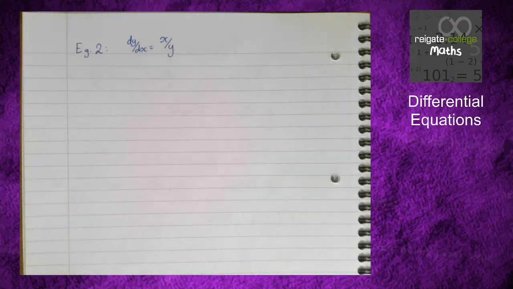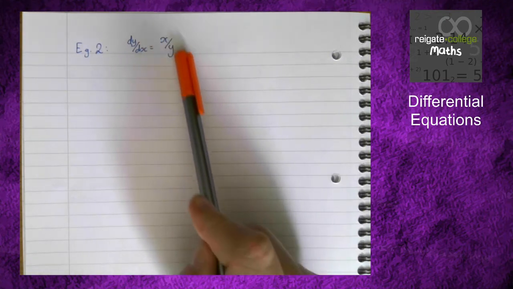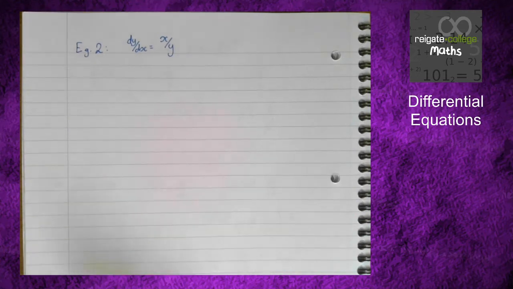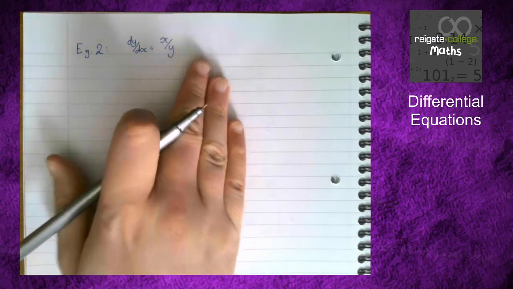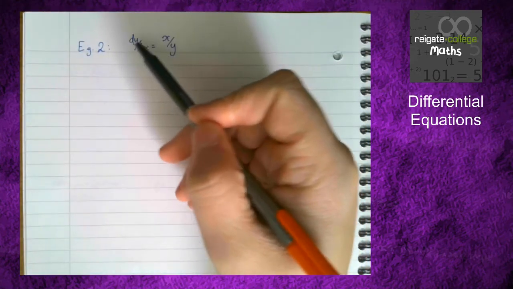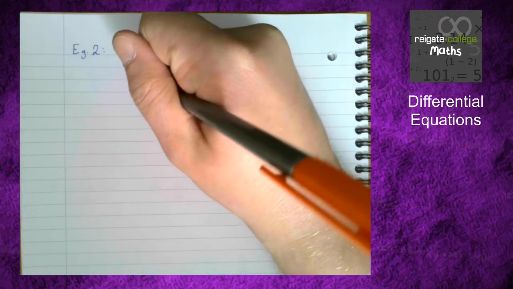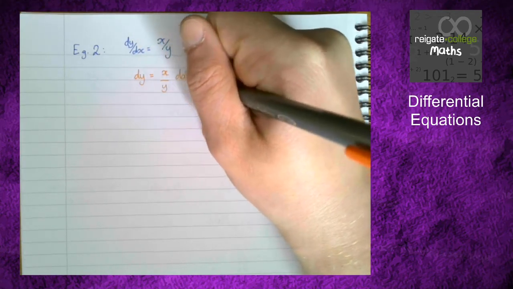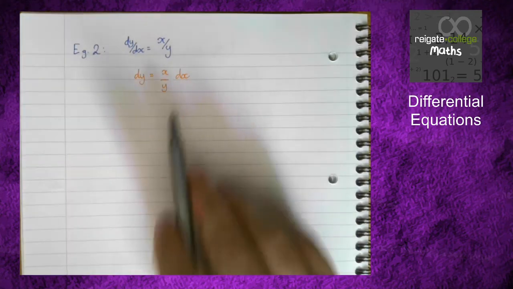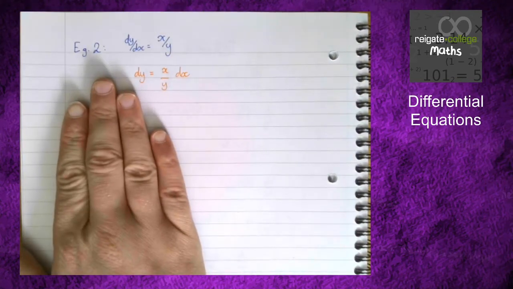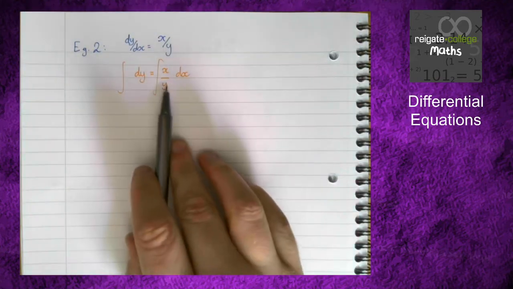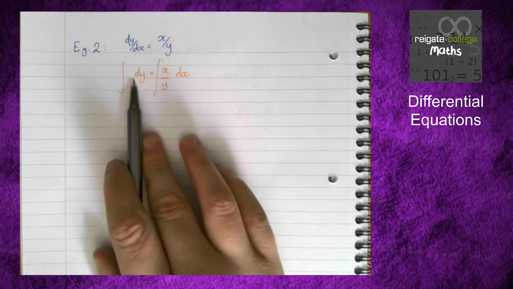So this second example is much more typical, albeit a very simple version, of what we need to do with separating the variables, because we can see that on this right hand side we have a mixture of x's and y's. So what we need to do is rearrange so the y functions are on the left and the x functions are on the right. Why is it that order? Because the dy stays where it is and the dx moves. So if you find you keep getting that wrong, do this step first. Split the dx and the dy up so you know x is over here, y is over here. So now we know we need to move this y function, this y bit, here, and we're going to do that by multiplying.